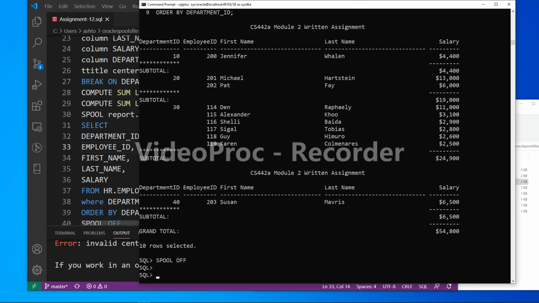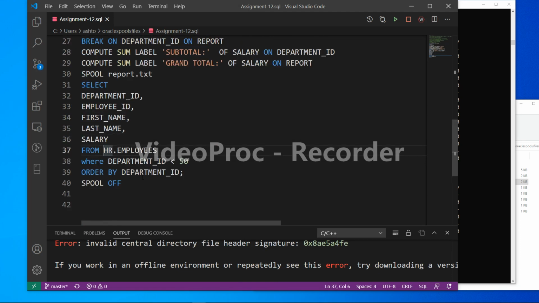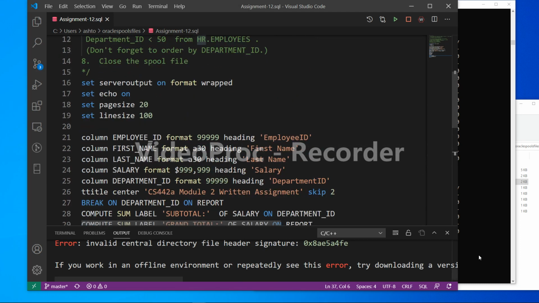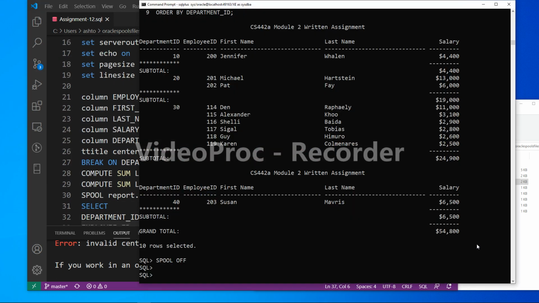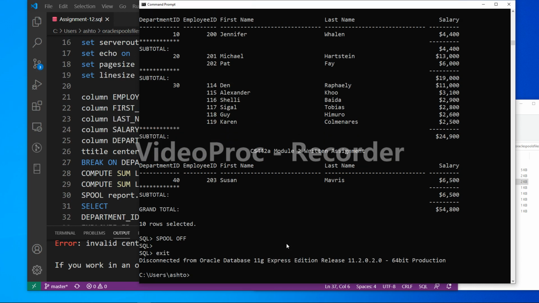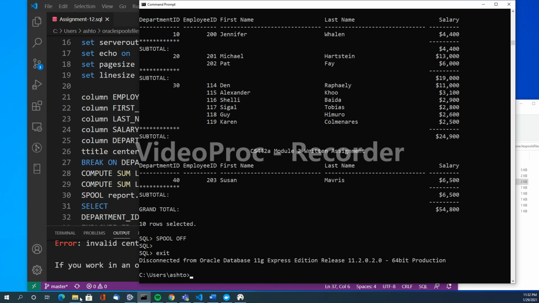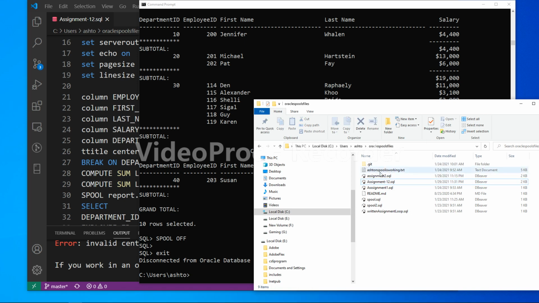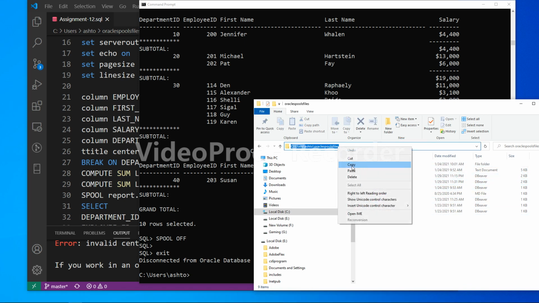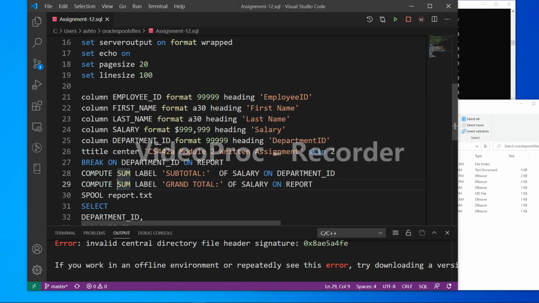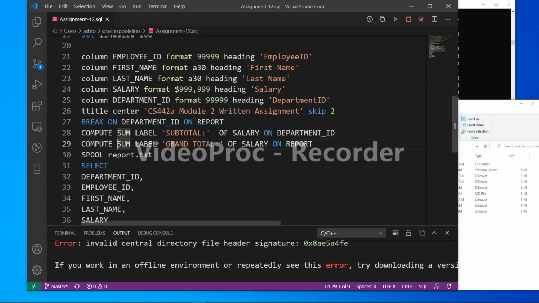And that spool we had, let's talk about that spool. Let's find it. This is how we find the spool. I'm going to exit out of SQL*Plus, and see how we're in this directory right here. We would have expected it to be in this directory right here. You don't see a test. So to fix that, you can do the spool with the direct path.